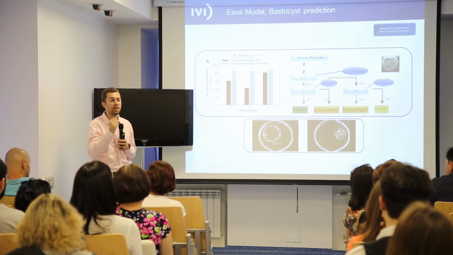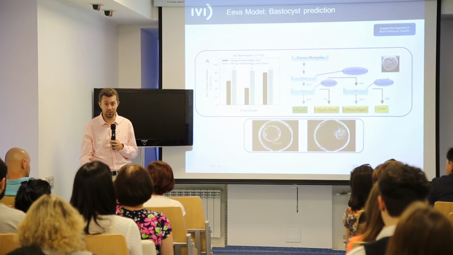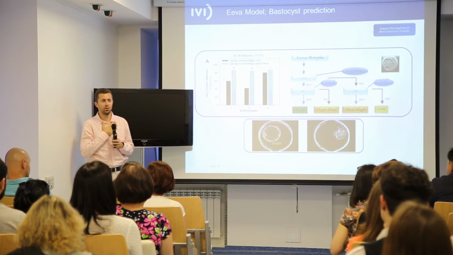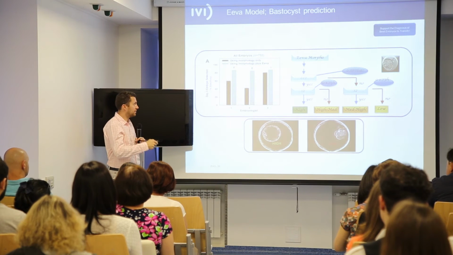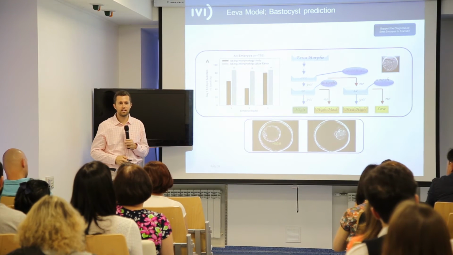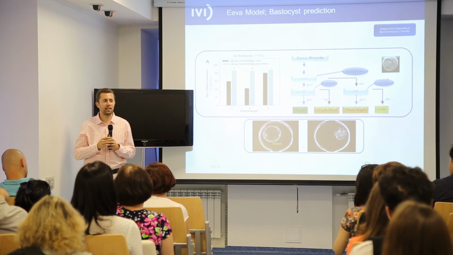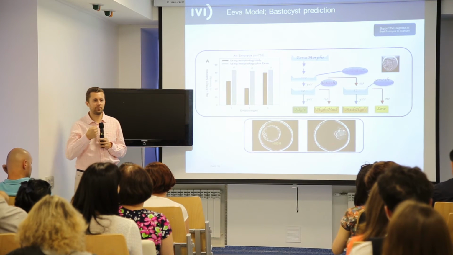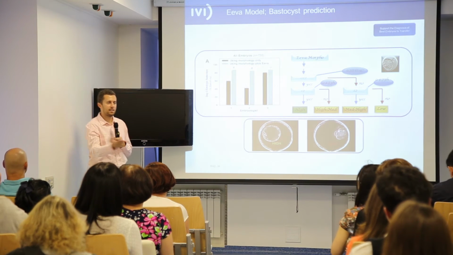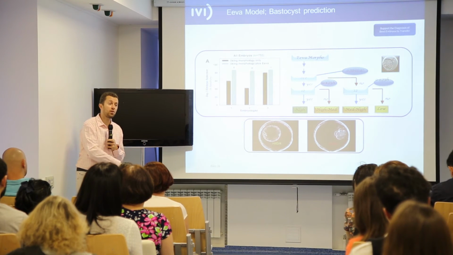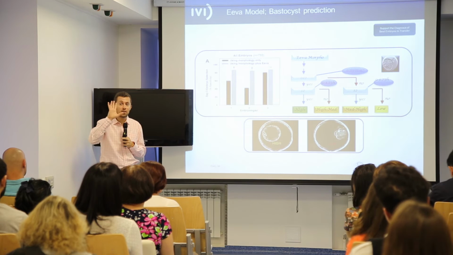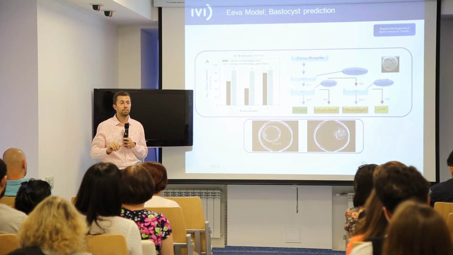So it's even better to use a coin, to flip a coin, than an embryologist to forecast which embryo will become a blastocyst. And then we have another embryologist, which is a very good one, okay, that is able to forecast in 80% of the cases. What is the message? That between us, there are good or better embryologists than others, or with more or less experience, that are able to forecast which embryo will become a blastocyst.